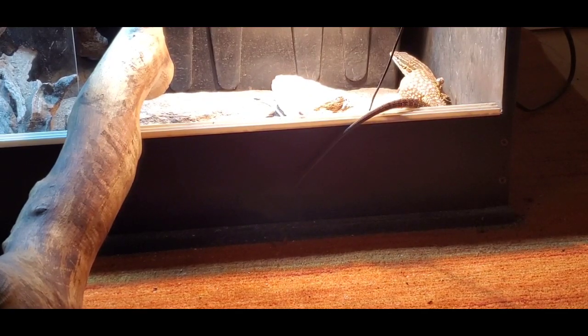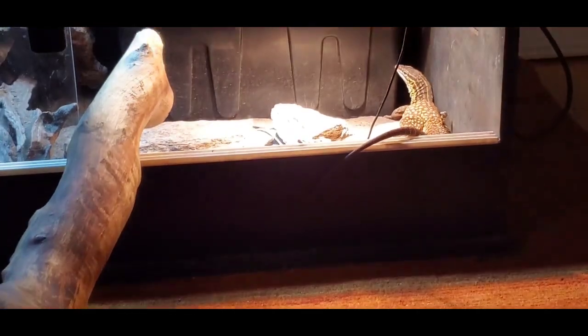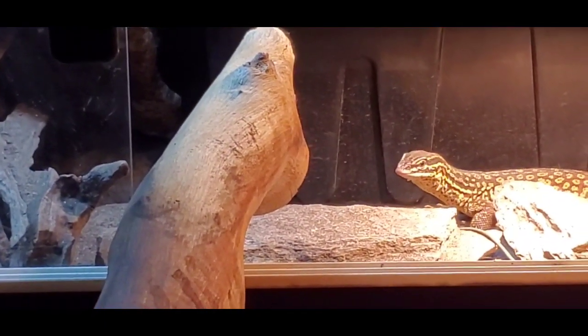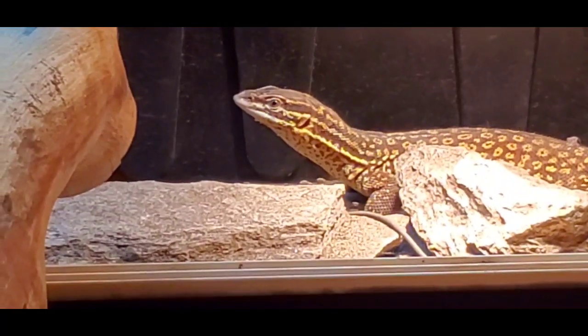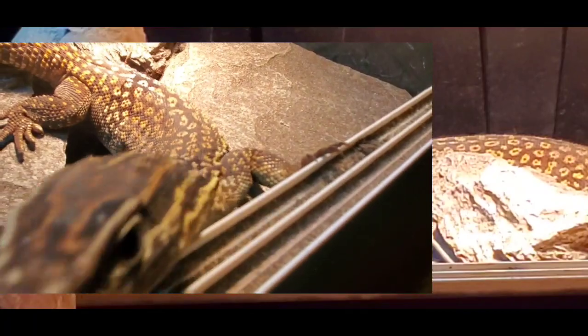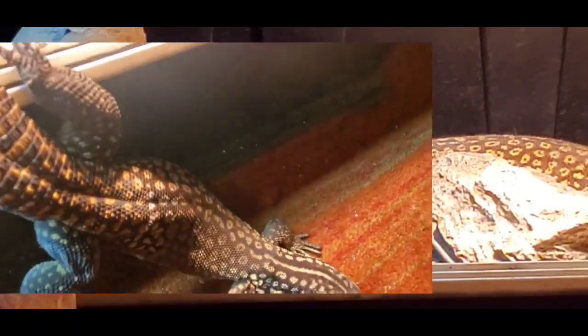Every time you put your hand in that enclosure and you change something in the decor, keep in mind that your acky is going to go and investigate after to see what you've changed around, because you've altered something in the acky monitor's territory — in his safe haven, in his home. When it comes to keeping an acky monitor, once you have your initial setup, everything's simple. Of course you want to have fun with the animal — that's why you acquired it in the first place. Make sure that you're being active as well and giving this animal the time and attention that it needs in order to use its brain.